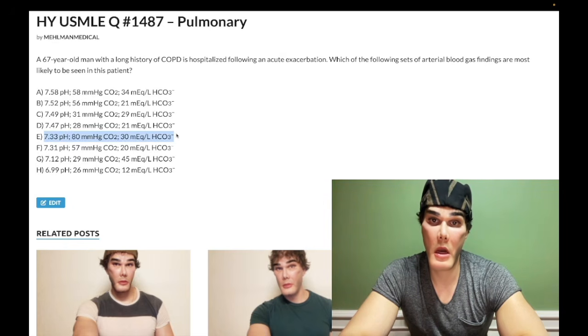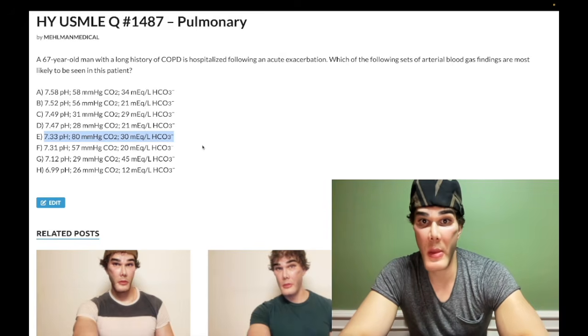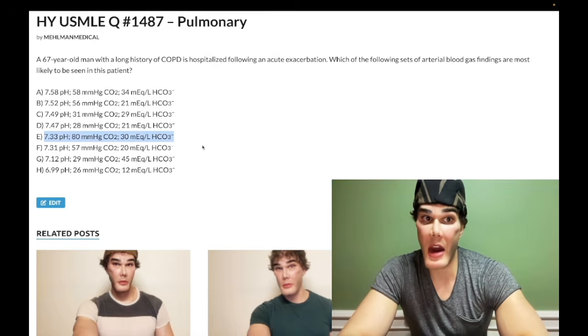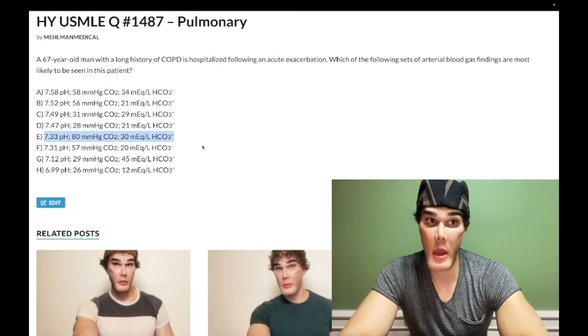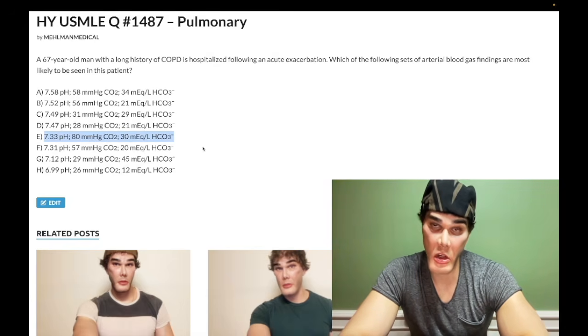Now this is what I want you to know. In COPD, they're chronic CO2 retainers. You need to memorize that. So CO2 is going to be high, okay? So 33 to 44 is normal. So they're going to have a chronic respiratory acidosis where the bicarb is going to go up to compensate. It takes 12 to 24 hours for the kidneys to change. So if you're just holding your breath for 2 minutes, inducing an acute respiratory acidosis, you're not going to have a change in bicarb. Okay, but if it's chronic, you get a change in bicarb.